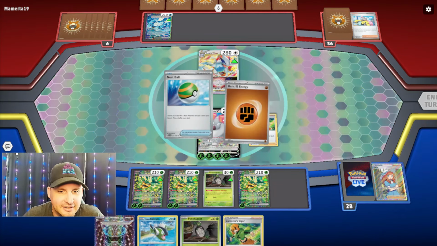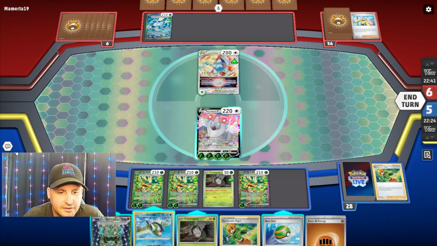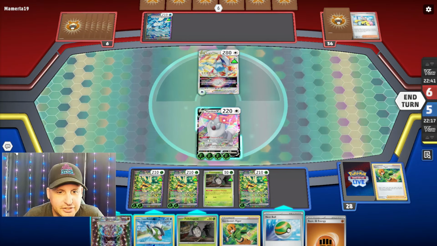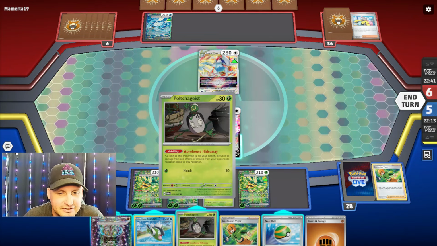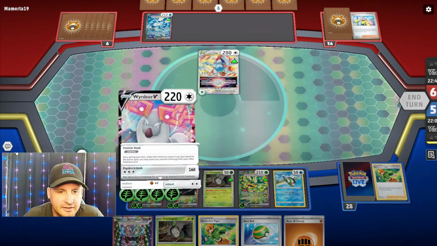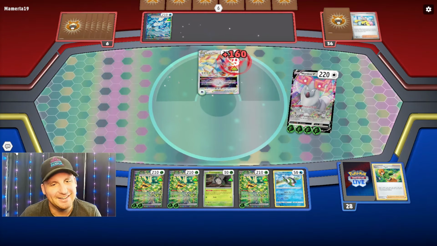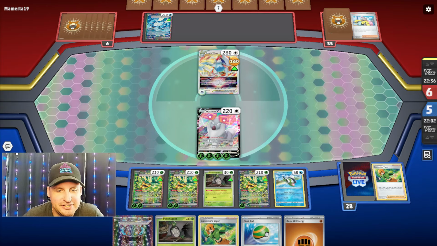Let's Vigor. No, can't do anything there. Oh my God. We're just going to hit this thing. Oh my God. I could have hit it out if I had the energy switches. Let's put the Basculegion down. And now we just hit it for 160. That seems so bad. God, if I had those energy switches.